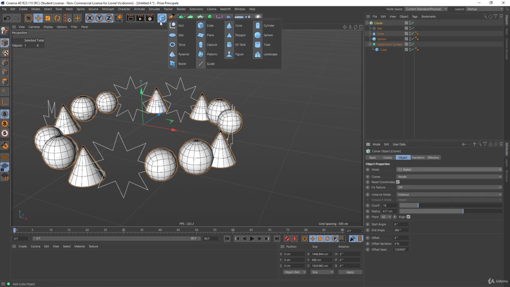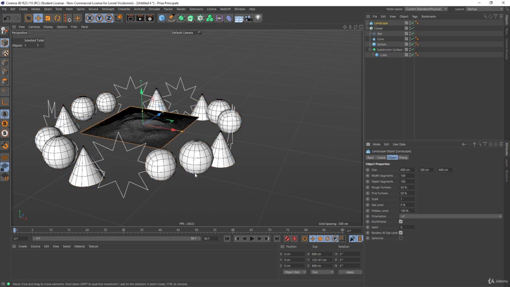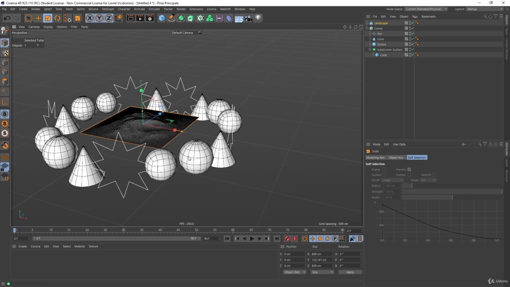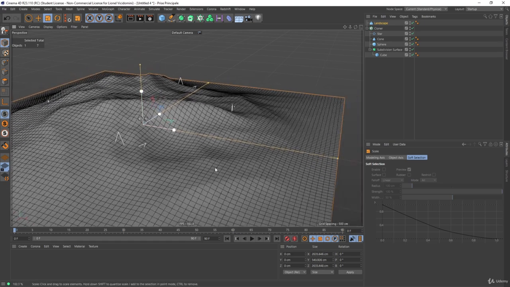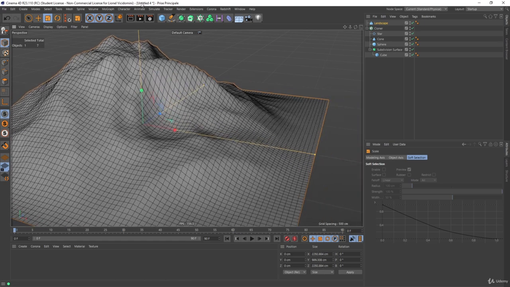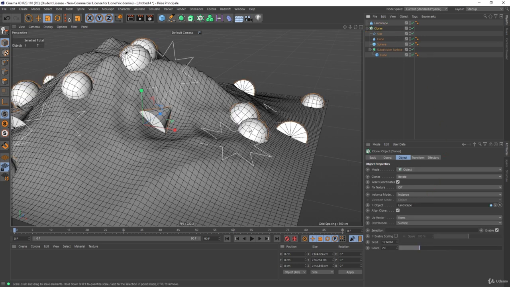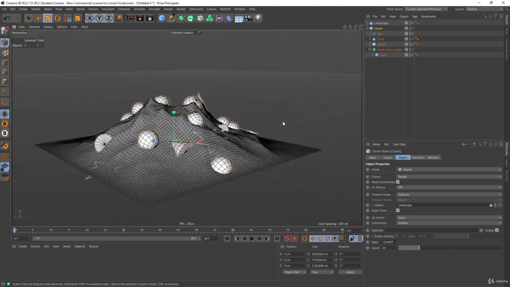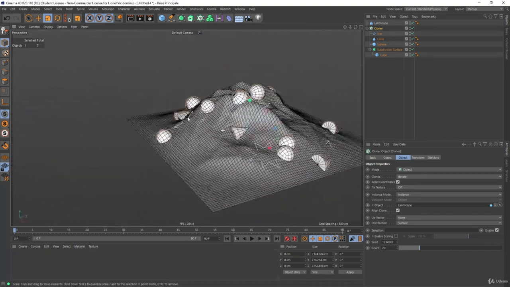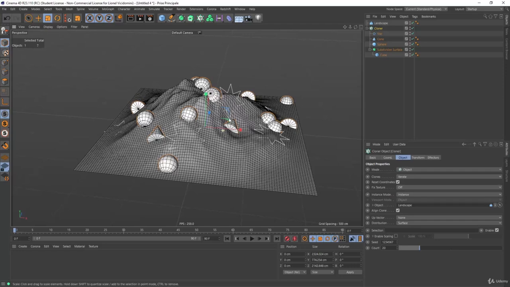So for example, if I create just a landscape, let's increase the landscape by hitting T to go to the scale mode. Then I'm going to increase the scale. Let's increase the size like that also. If I go to the cloner and change the mode to the object mode, it's going to ask me for an object. You have an empty field, so I'm going to drag and drop our landscape. And now we can see how we have our clones duplicated onto that surface.